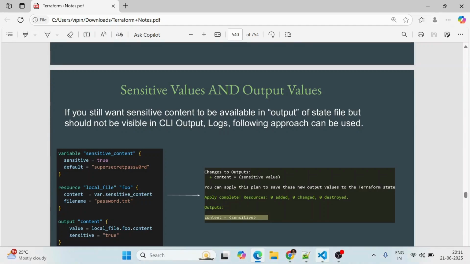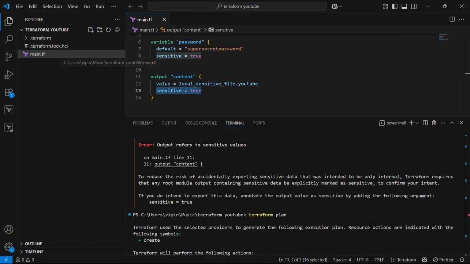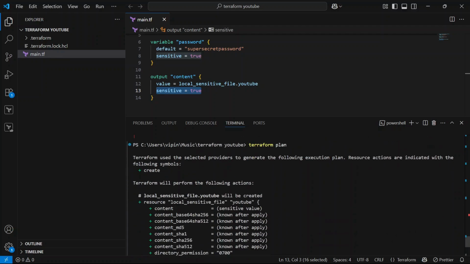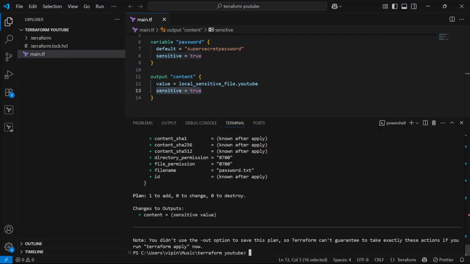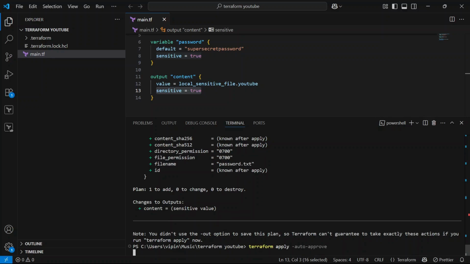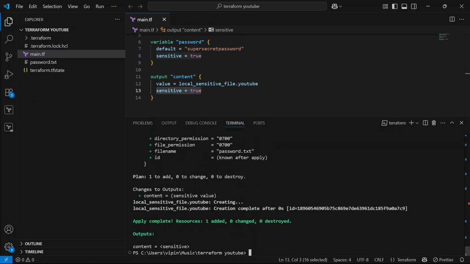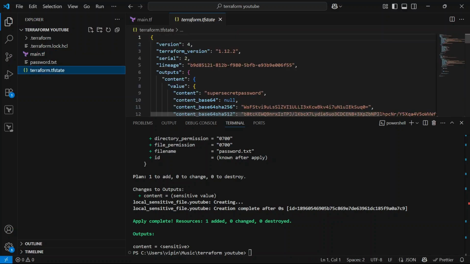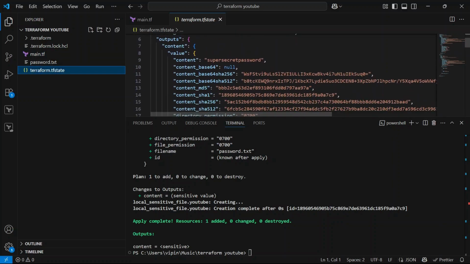Okay, so if you go to the Terraform tfstate, it's not created there because we have not run Terraform apply. Okay, so if you go here in the Terraform tfstate, as you can see, the content is the super secret password, right?